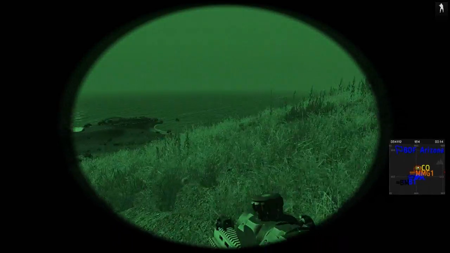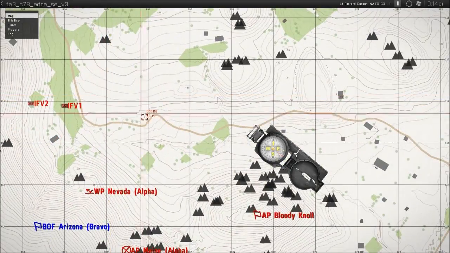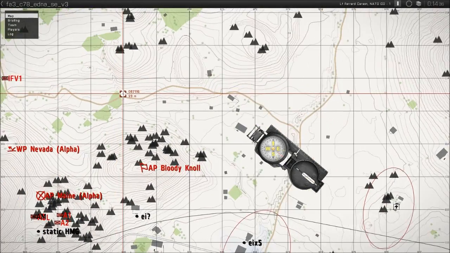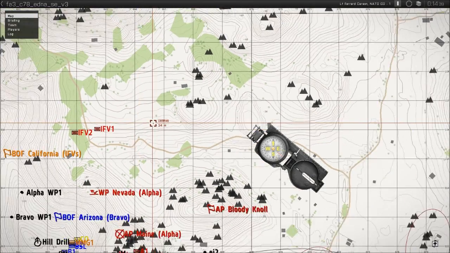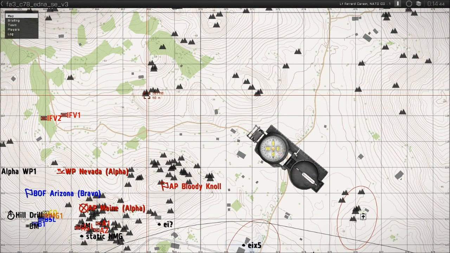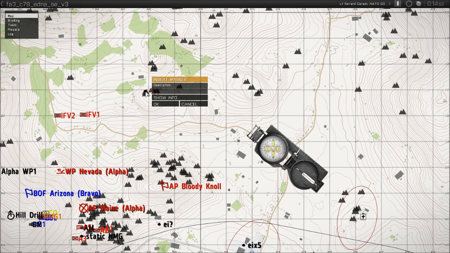Is there anywhere specific you want us to go, Command? Get some height. Depending on how daring you want to be, you can either go uphill directly from where you are, or head to that hill directly in front of you. I'll mark out some potential positions. Was that for Bravo? Negative, that's for IFVs. Copy.